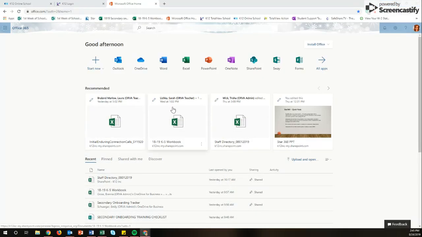The online version is through Office 365. So when you log into your Office 365, you click on Outlook, and it does look a little bit different in the online version than the desktop version. Wait for it.